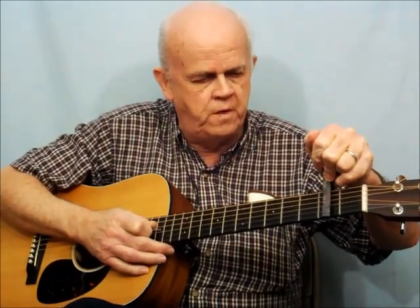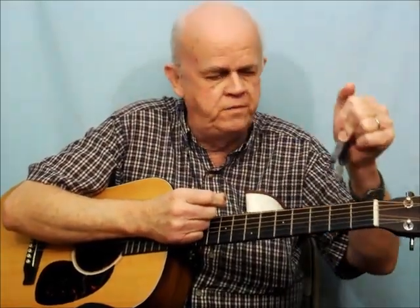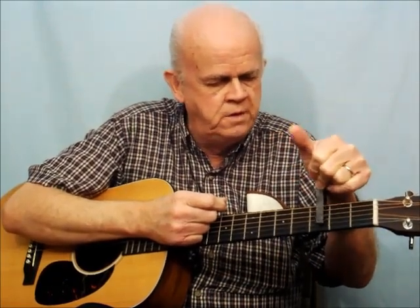The third thing is the capo. Now some of you are probably familiar with this and some of you are not. I use it quite a bit. What the capo is used for is to change the key — if you have a song in a key you're not familiar with, like the key of D, the capo lets you play the standard chords you're familiar with, like G, C, and D, in that new key. You can place it anywhere on the neck — I like second, third, or fourth fret.